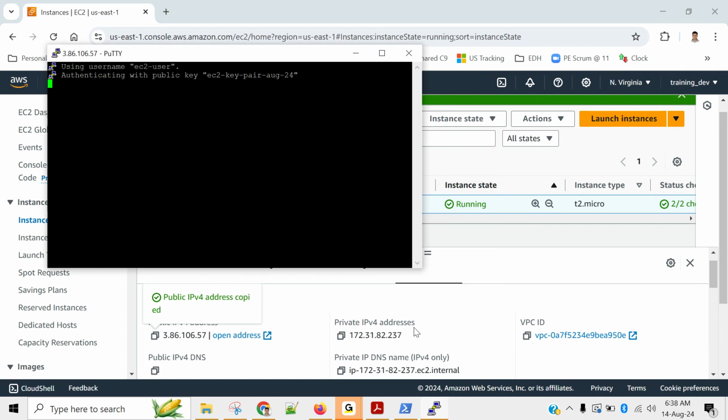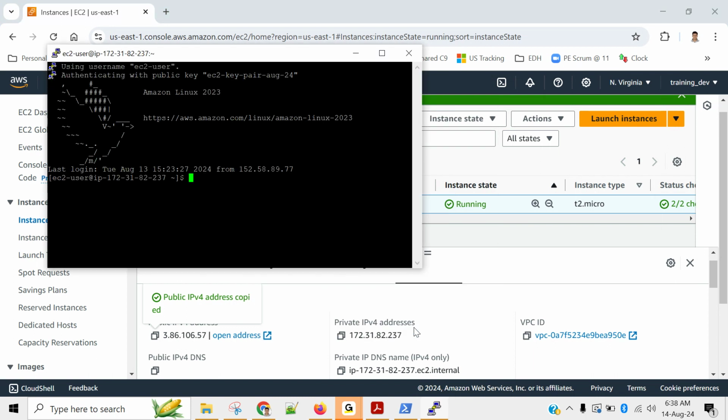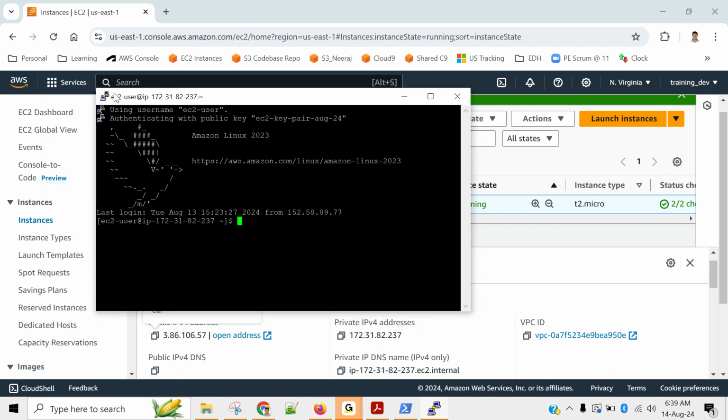Yesterday also we were trying the same thing, but it was not allowing us to log in because something was blocking our traffic. But today we are successfully able to log in to our EC2 instance. When you log in the first time, a small pop-up will come. It will say that you are connecting to this server for the first time, do you trust this host, something like that. There will be two options, accept and reject, so you can click on accept.